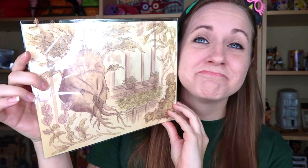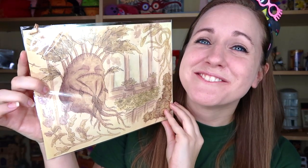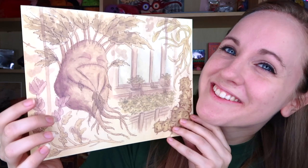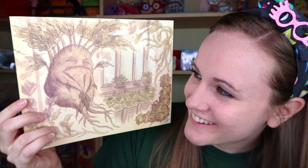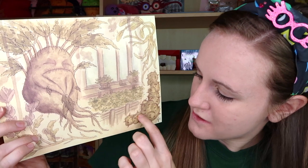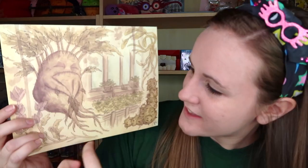Great box. All right. Oh, we have another bit of artwork here. Look at this chonky little mandrake. Ever thought that a little mandrake would be so cute? He looks like a little chonky potato taking a little snooze. Oh, and then we have the Mimulus outlining the corner here. Some other plants. What a cutie.